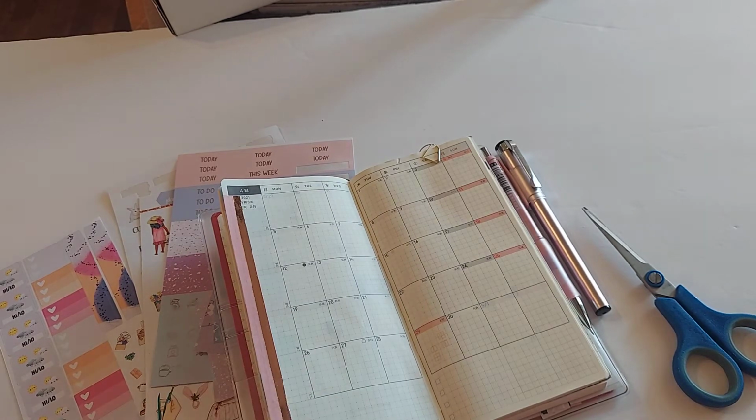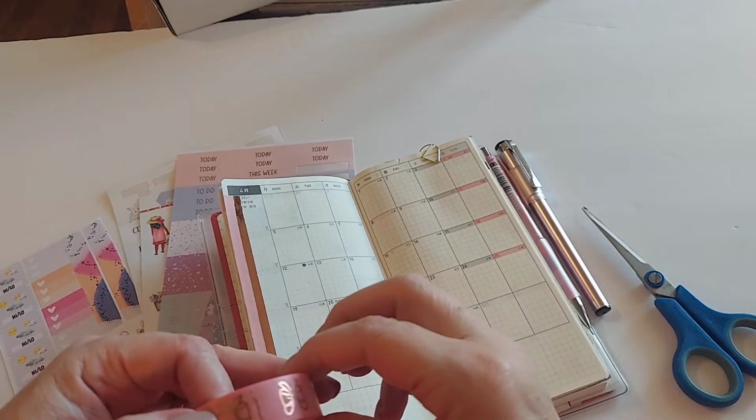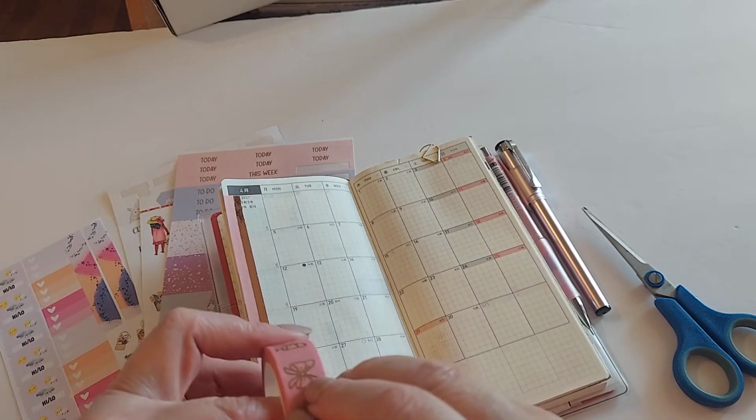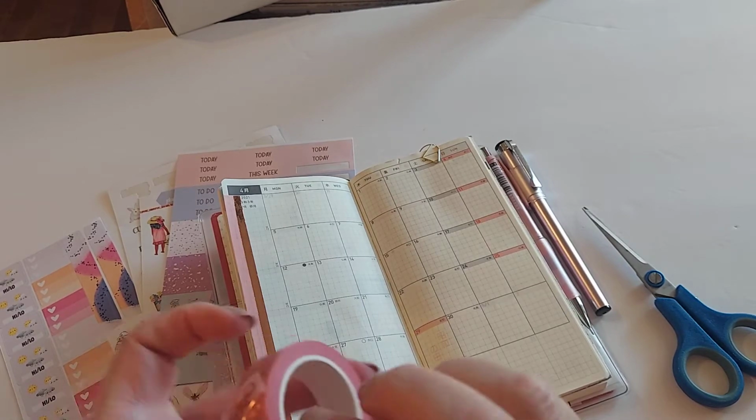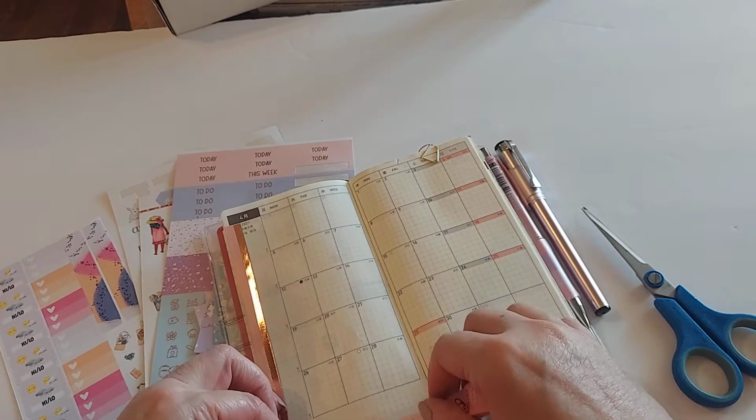So anyways, this is brand spanking new. It hasn't even been used yet. I just took it out of the box today. Yay. So this will probably go up over the weekend or somewhere around there.